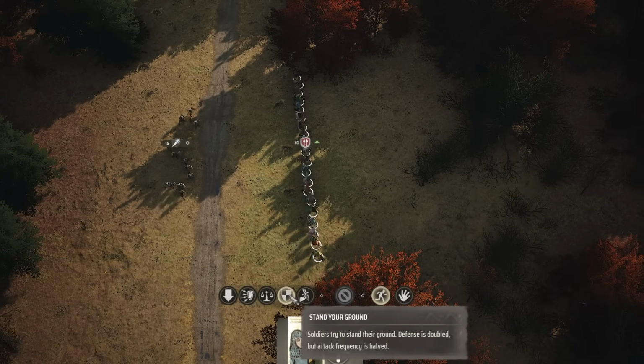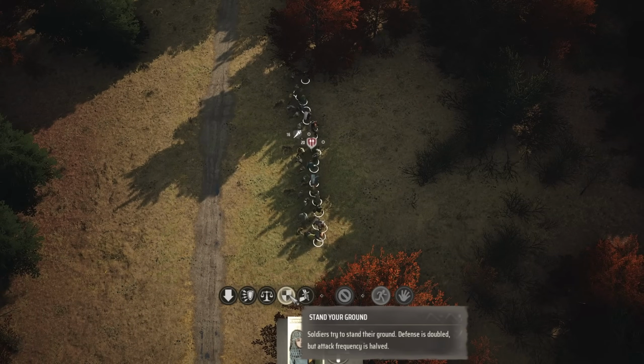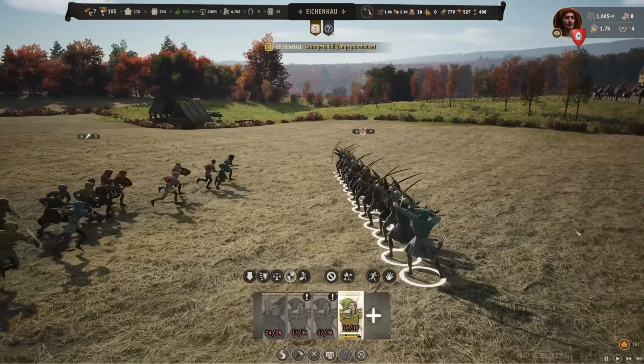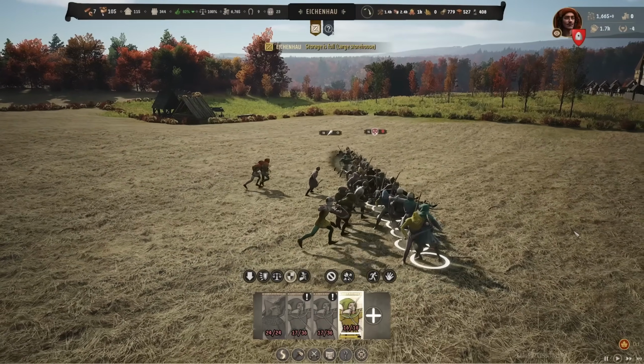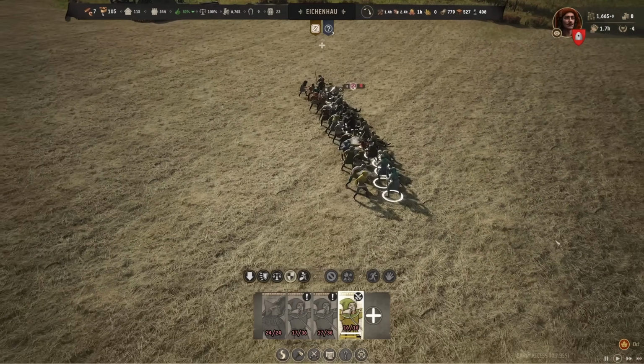Stand Your Ground doubles units' defense, but cuts attack frequency in half. From testing, I also noticed that Stand Ground negates most of the enemy's charge damage, as we'll see in the next clip. Archers typically lose between 5 and 6 units when these brigands charge their line, but since they're in Stand Ground, they don't take a single loss.